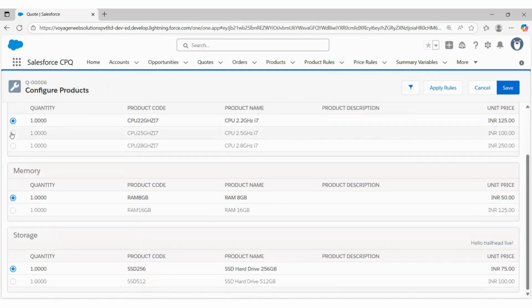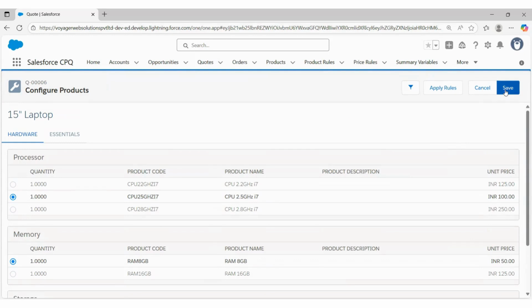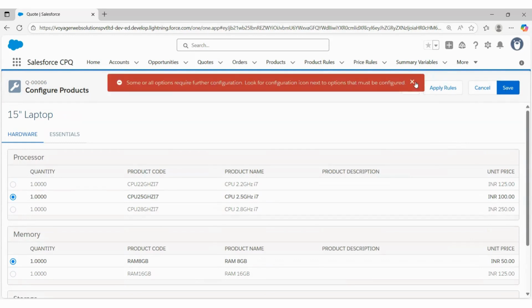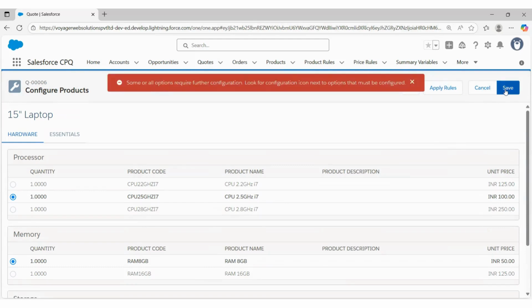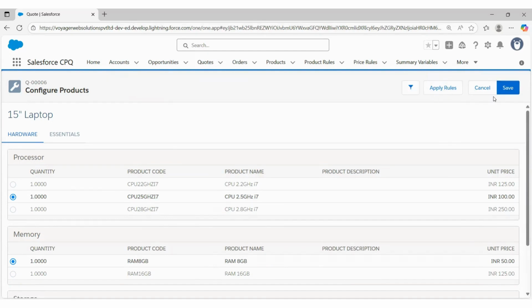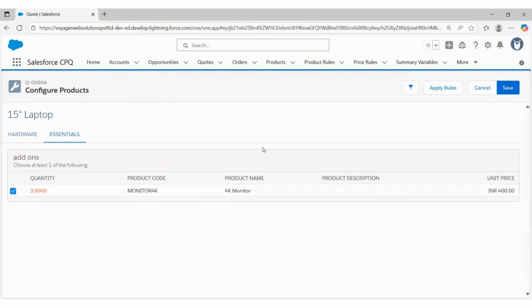So we have understood there's some problem with this, but by this particular add-on option, you can select the add-on.